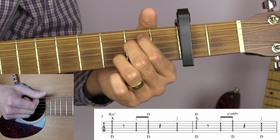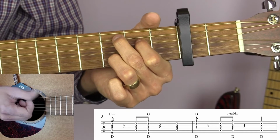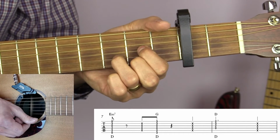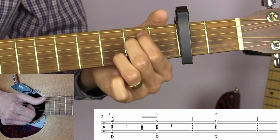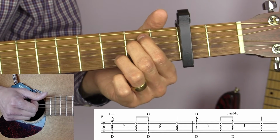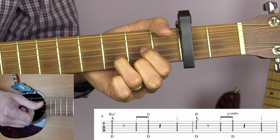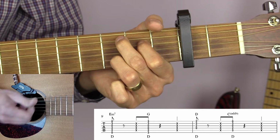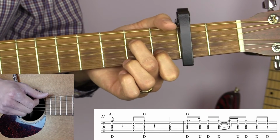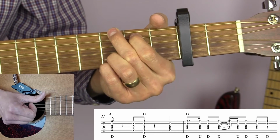Okay, so far we have 1, 2, and 3, 4. Okay, we continue then with the E minor 7 again. So E minor 7 to G. 1, 2, and 3, 4. Then the D to the C add 9. 1, 2, and 3, 4. This time we're going to go to the A minor 7 and then to a G. So 1, 2, and 3, 4.